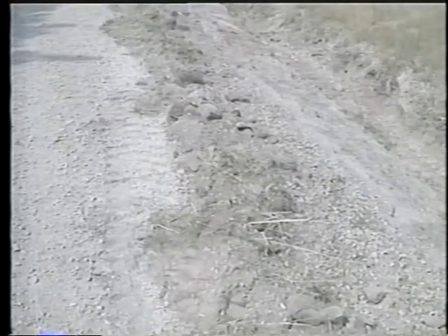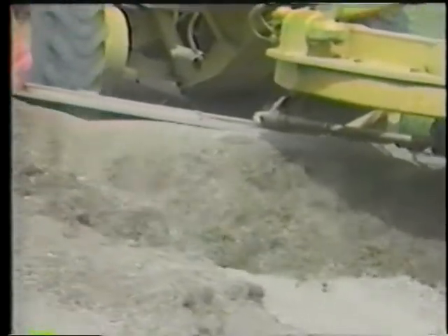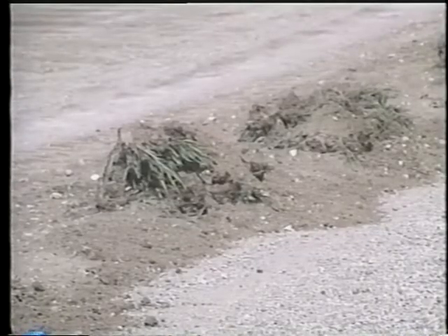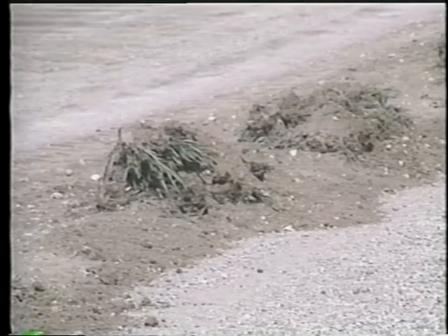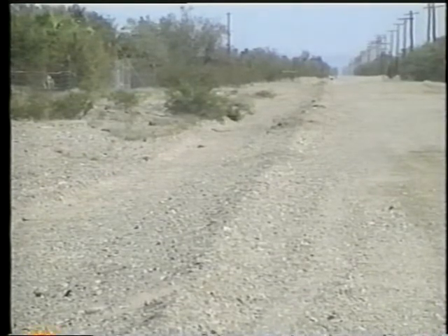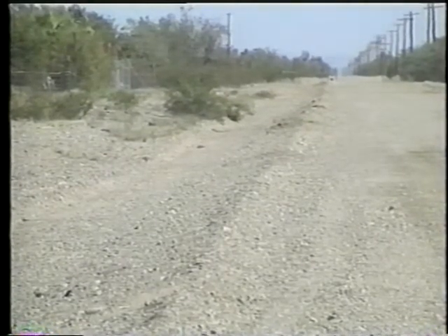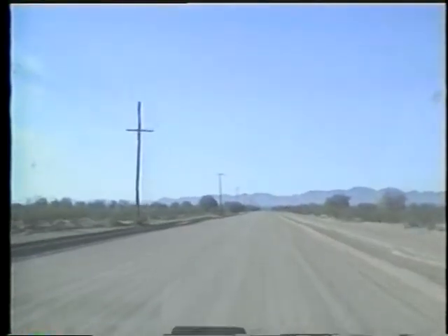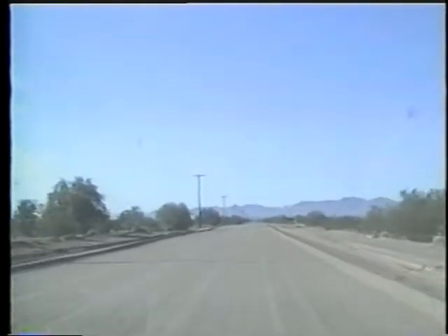Maintenance windrows are formed and left on roads for two different reasons. One type is created when shoulders are pulled and the clumps of sod, clipped vegetation, and reclaimed gravel are left in a berm along the edge — since agencies don't want to spread large clumps of debris across the roadway, they leave them in the windrow to rot and dry first, then the material can be used to maintain the surface. Another type consists only of excess gravel stored during prolonged dry weather; when moisture comes later, this material can be used to replenish the surface. Regardless of why they are there, maintenance windrows should be kept to a minimum because they restrict traffic as well as drainage. Some agencies have policies against leaving windrows at any time.